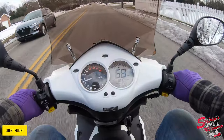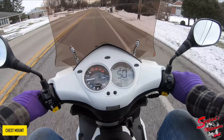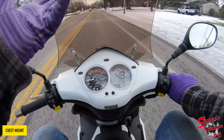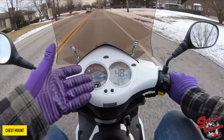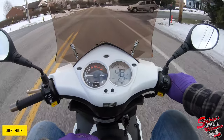And that's what I don't really get. This is a peppy scooter. You got to understand, it's only a 220cc. Sure, if you're going to compare this to a Vespa 300, of course the Vespa's going to smoke it. You're talking 80cc's on a scooter, Mike. 30cc's on a scooter is a big deal, much less 80cc's. So yeah, you're getting what you pay for.